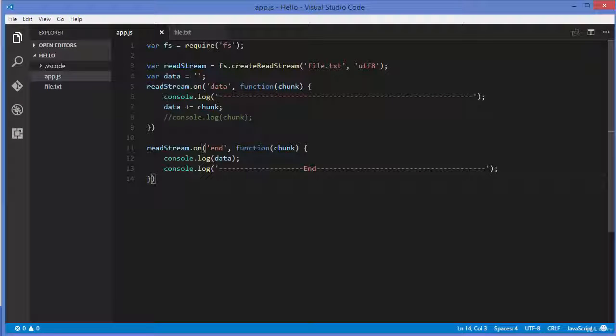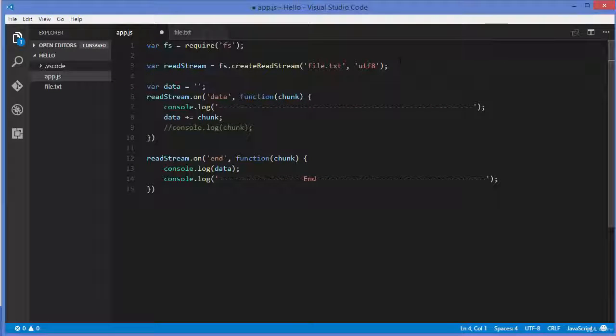Now there are many options related to read streams and write streams. So for example, one of the options we have set here, instead of setting the encoding from the second argument, there is a special method which you can use to set this encoding, which is setEncoding. So instead of this, you can even do this also, and the code will run fine.